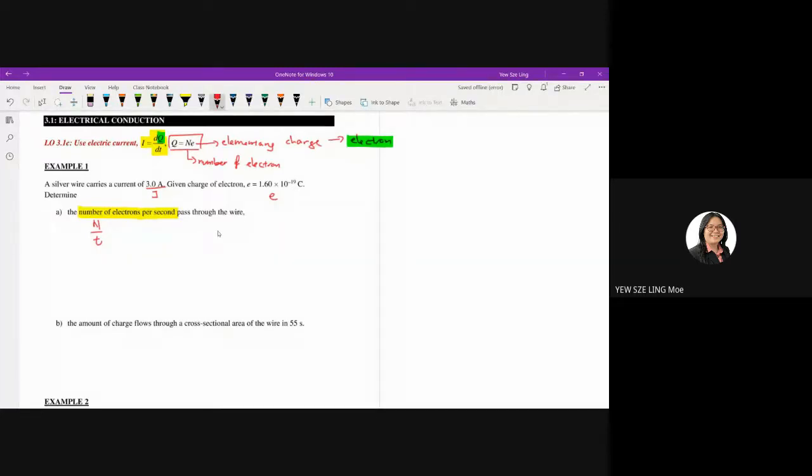But then, do we have enough information? Let us begin with the equation for I. So I is equal to dq over dt. In our calculations, we can actually just write it as q over t. If you look at just these equations, you don't have enough values. You don't have any information about q. But again, if you look at these equations, you also don't have n.